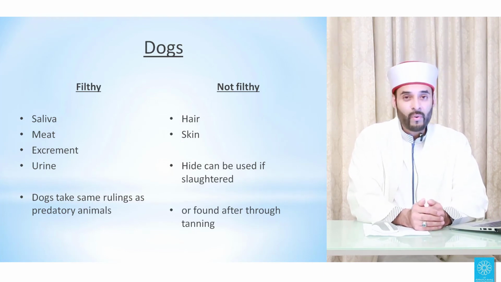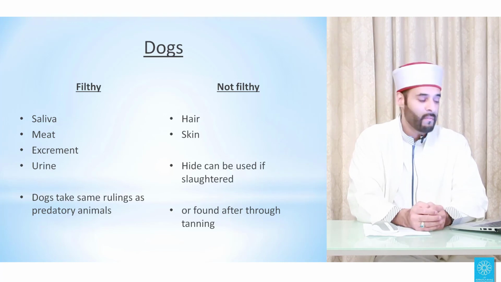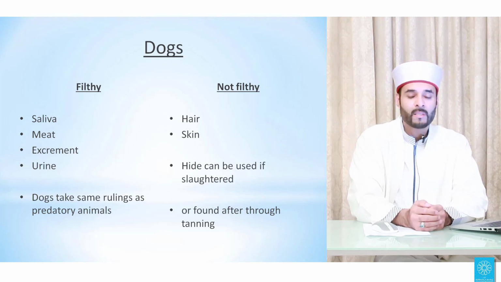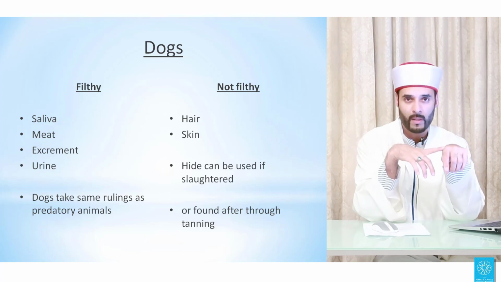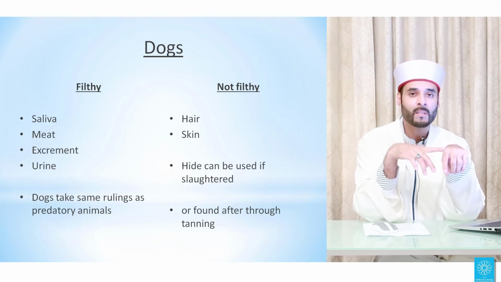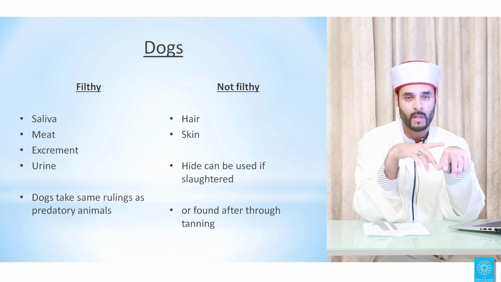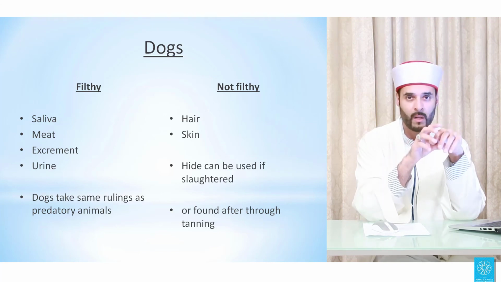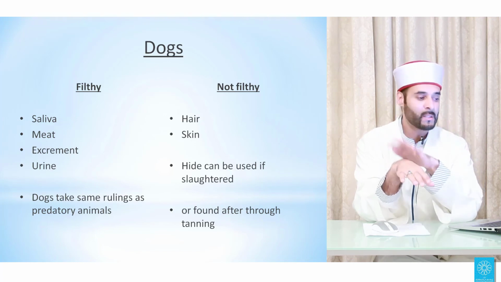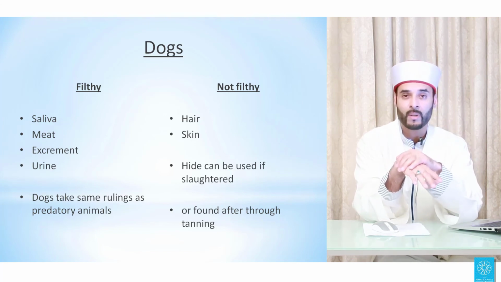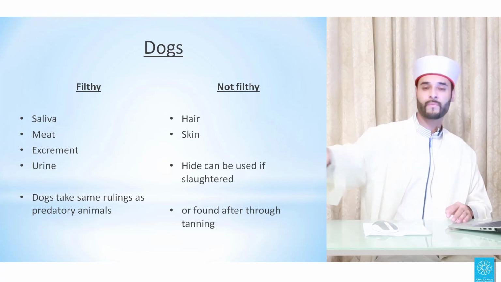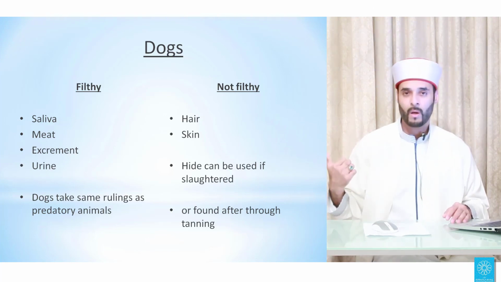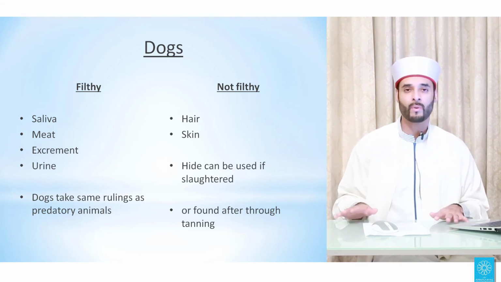Now, what's filthy in a dog is its saliva, its meat, its excrement, heavy filth, and its urine. By saliva, we're talking about the nose area. If a dog's nose touches you, you'll always get wet, because there's always going to be saliva on there. So that is what makes your clothes najas. That's what the najas part of a dog basically is. It's its mouth and its nose. But its body, its skin and its hair are not considered najas. You could be brushed past by a dog, or that dog could lean its full weight on you and walk past you, and it doesn't mean that you're najas. It doesn't mean you've got to wash your clothes or anything.